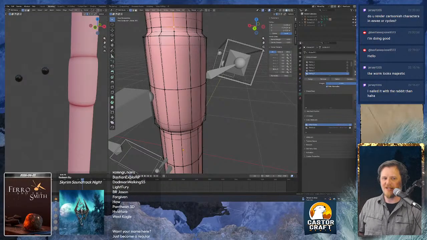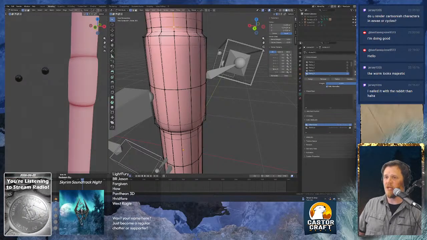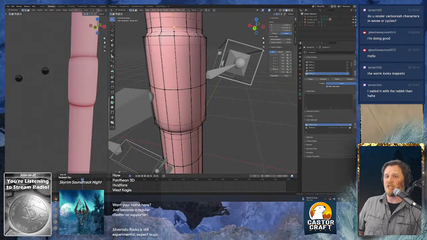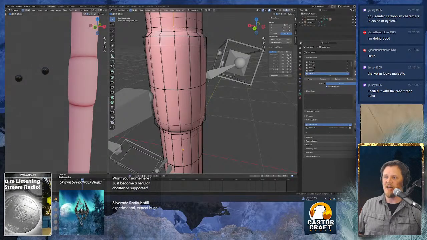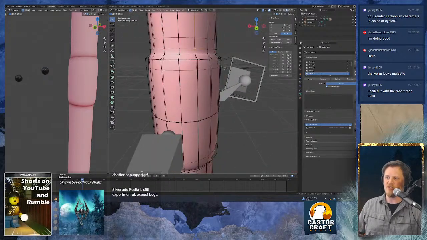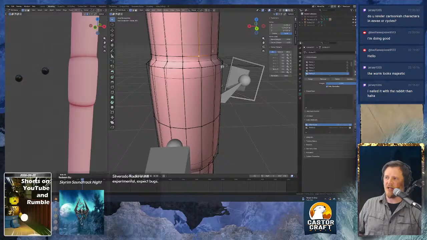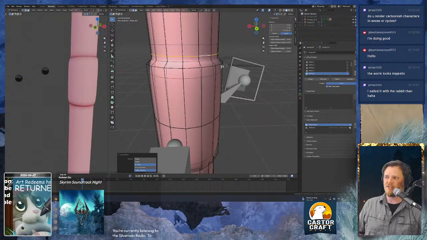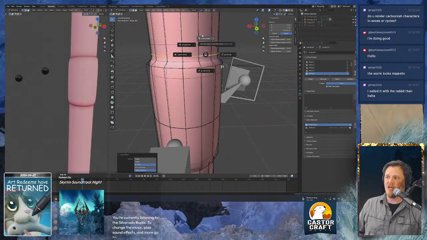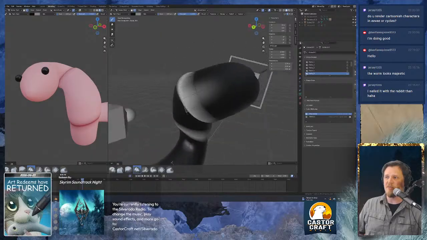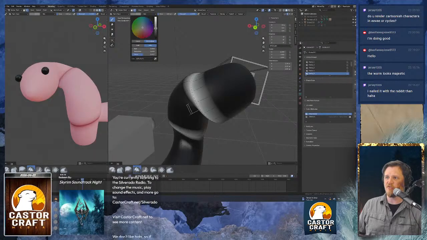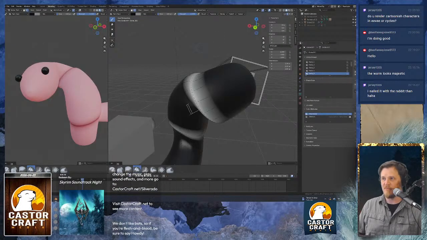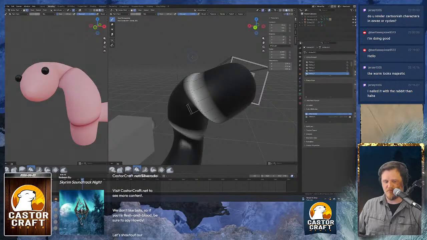Do you render cartoonish characters in Eevee or Cycles? I personally am working primarily off of Cycles. Eevee was good for a time. Eevee has not been as good as it used to be. I can guarantee you that Eevee still has a place, but it's more for previewing. Cycles is where it's at, at least for me. But if you're early on in your animation, then it's not a bad thing to use. Don't fret about having to use it.